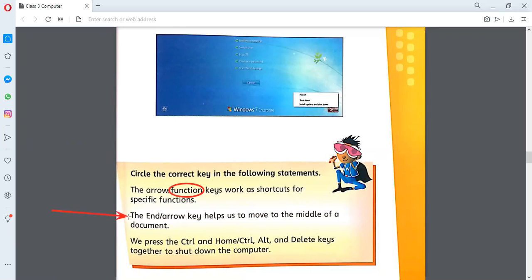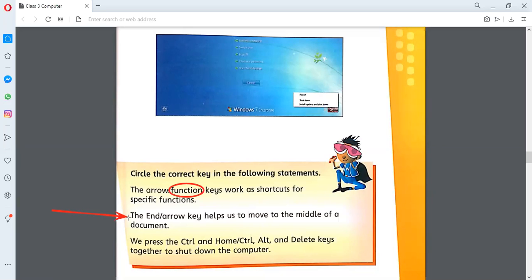The second statement is saying that the dash key helps to move to the middle of the document. As we know, the end key will take us to the end of the line, just a line. Jihad Al Sayyed, Jihad Mohammad Naji, Ahmad Jibrail sent the answer in the chat, Karim Mohammad and Abdul Hamid also.